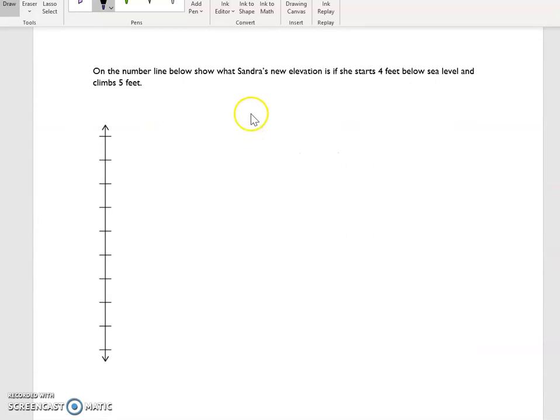This next example is going to reference elevation, which will be a new topic that we talk a lot about in Unit 7. Elevation refers to above and below sea level. Sea level is going to be our 0 point. So if you're at sea level, that would be 0, meaning if you're below it, that you would have a negative value, and then if you're above sea level, we would assign a positive value.